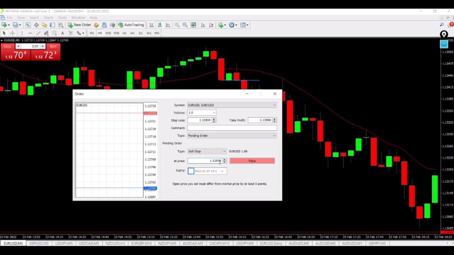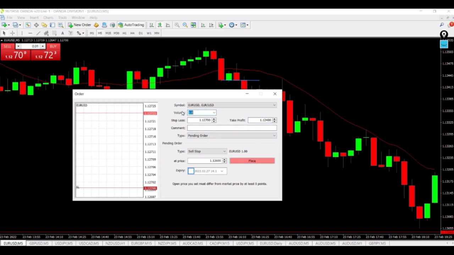So I'm gonna put my stop loss above. Let's say this is a 10 pip stop, so we're gonna put it above it, so it would be at 70. Okay, my stop loss would be 70, and my take profit, let's say I wanted it to be 20 pips, so 60 minus 20 is 40. So my take profit is 40, and you press place, and boom, you are in the market.